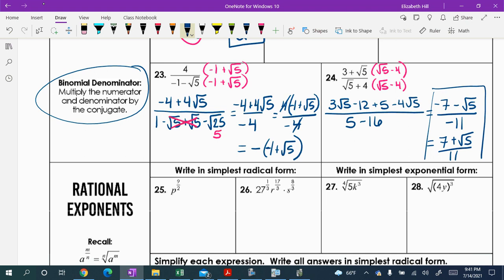What I think I'm going to do here is I am actually going to stop it here. And I don't feel like the rational exponents is all that big. And we'll be talking about that once we get into exponentials anyway. So let's just call it there for this section.